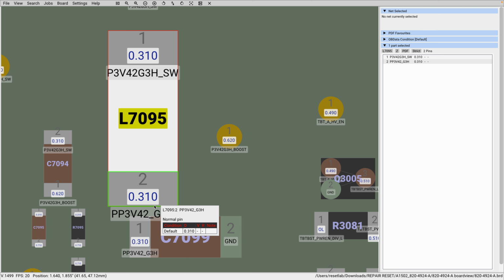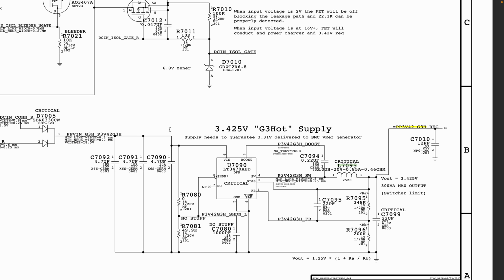Now if we measure at L1790 and we have PP3V2, it means that U1790 is doing its job. Then we don't have a problem with PP3V2 being generated. If we had measured a different section of the board where we're supposed to find PP3V2 and it is not present there, that is why we were searching to find out why. But when we measure at L1790, we find that PP3V2 is present. It means that U1790 is doing its job and PP3V2 is not missing.